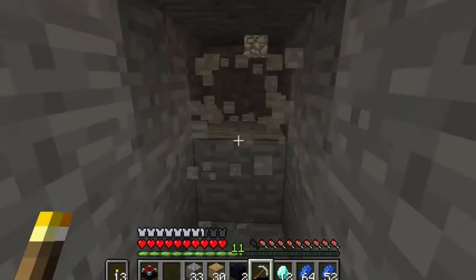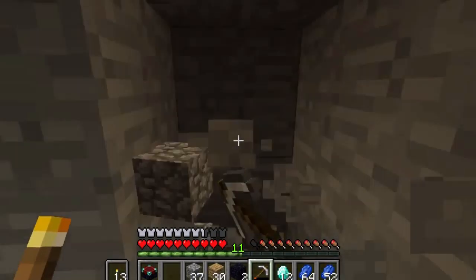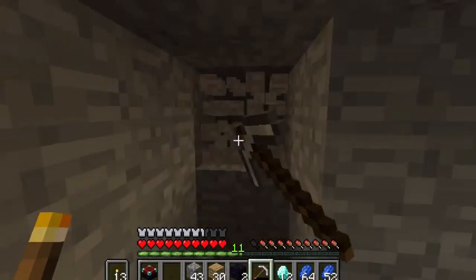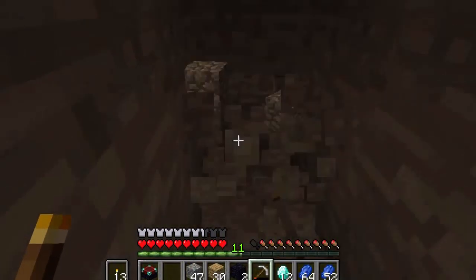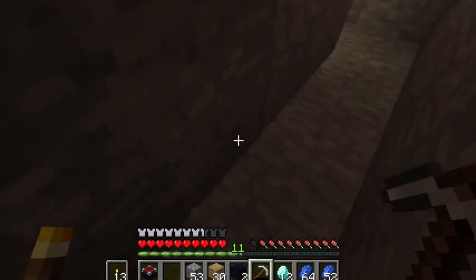We need a pickaxe. I kind of took everything out of my inventory just to clean up a little bit. Not really clean up. It's actually made it more of a mess, but yeah. Alright, so let's just go right in here and let's make a nice little room. And my goal is to fill this room up with bookshelves.